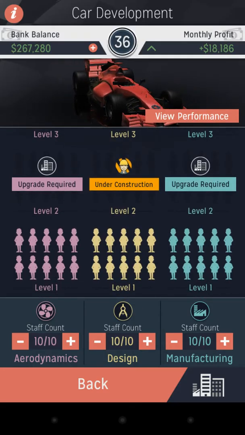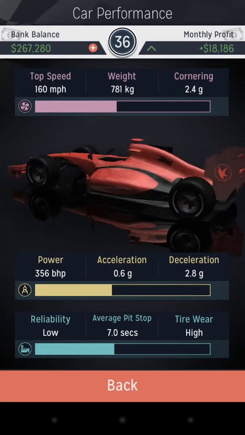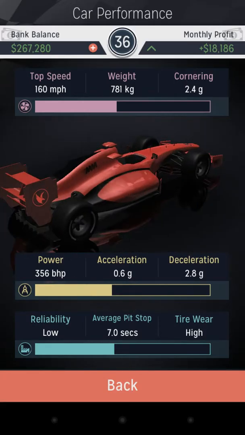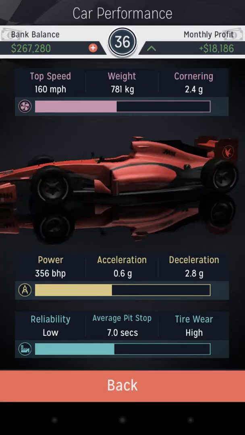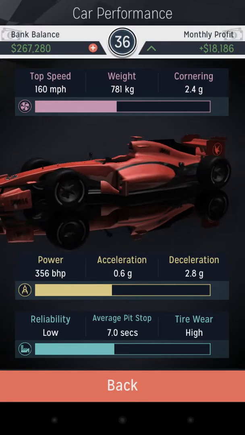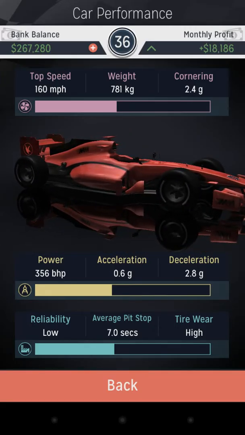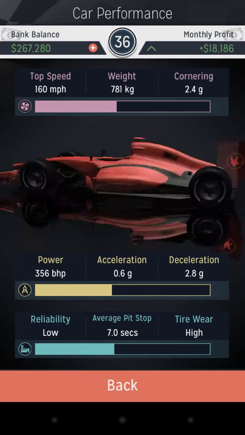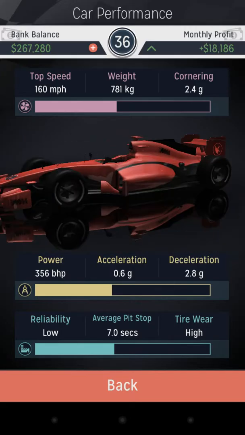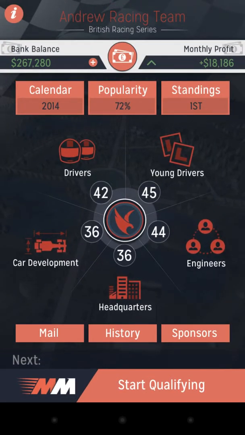I increased the staff count, and as you can see, this is the performance: 160 miles per hour, 2.4 g's, which is bad. The power is not good as well, and reliability is low as well, but in the future we'll be able to increase in no time. So guys, without further ado, let's go to the first race.